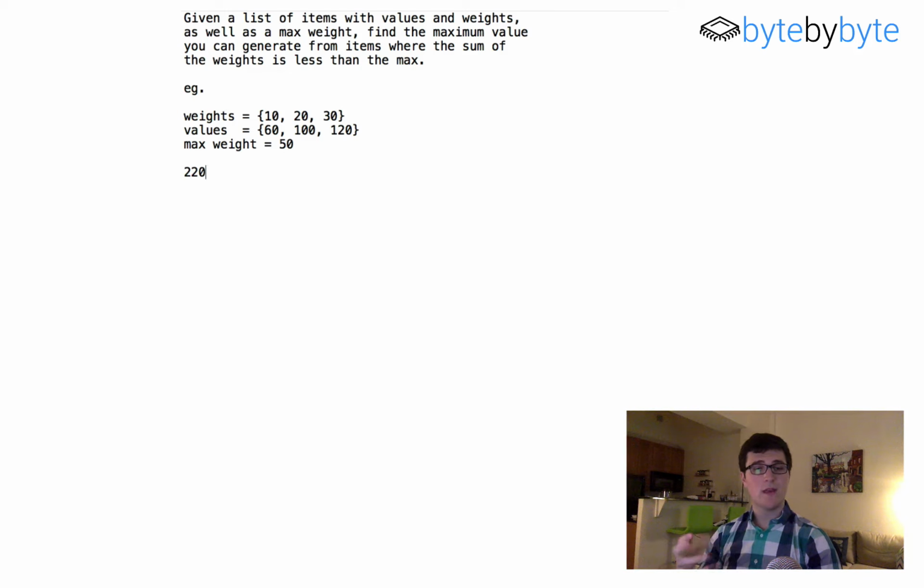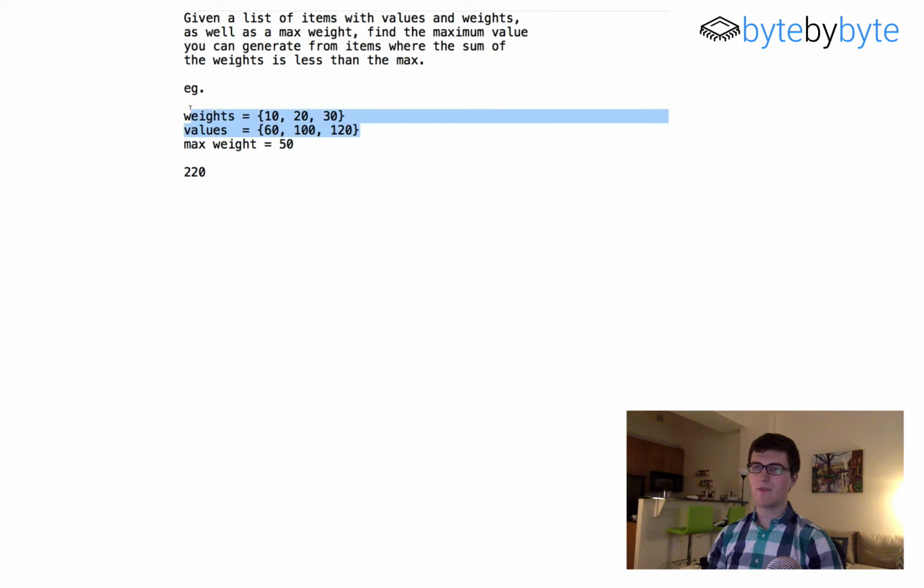What we want to do is select the maximum number of items, or the items that actually have the greatest total sum value, that are within the weight that the knapsack can hold, to put into the knapsack. Because the idea would be like you're going to the store and you want to take the most valuable items that you can to then sell for money. And so you can see that we've sort of codified the problem a little bit into more specific terminology here. So we have a list of weights and a list of values, and then we have a maximum weight. And our goal is to find the maximum value.